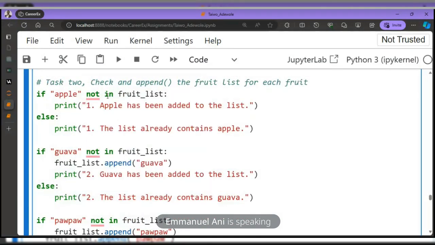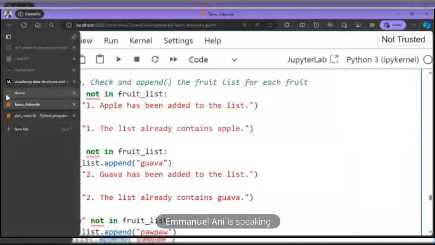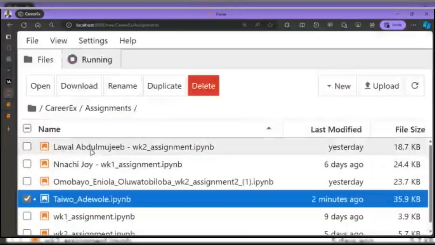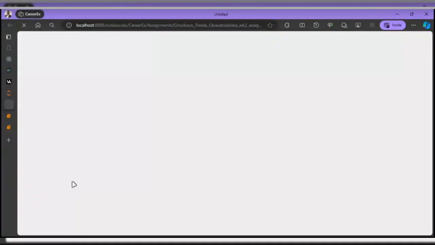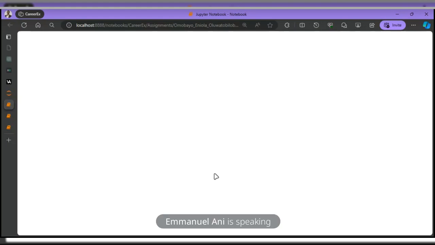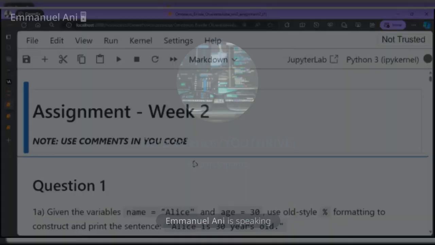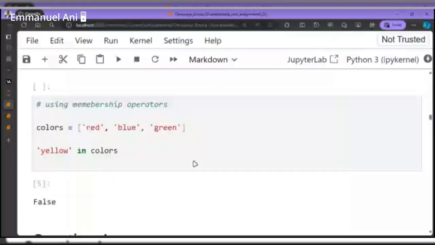What you're supposed to do here is to check if apple in fruit list, then print. Let me see if I can get another one that will give me exactly what I want here. Just give me a minute, right? That should be question 9.